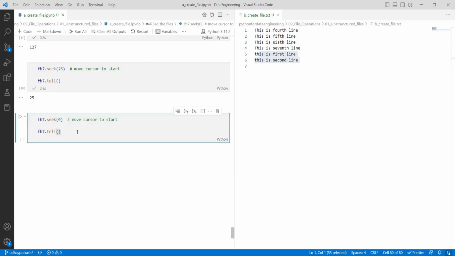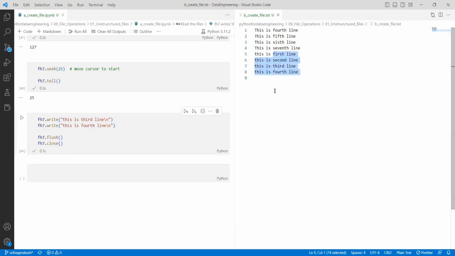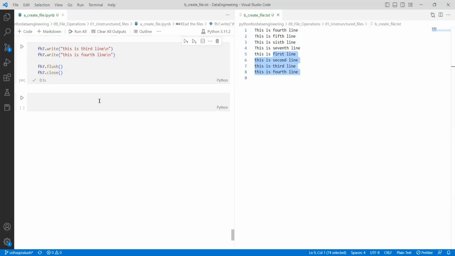After seeking, I'm closing and flushing. So I'm saying this is the third line, this is the fourth line. You see now what happened? The third and fourth lines, where did they come? That is the point of append operations. Hope you understood the read, write, and so on.